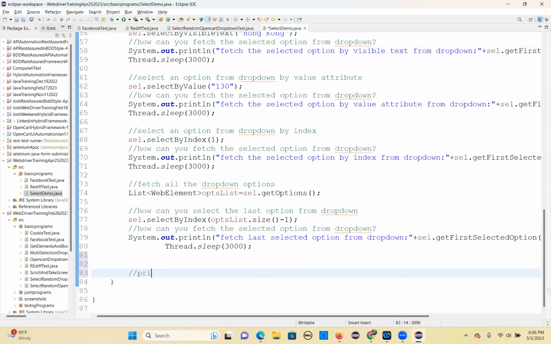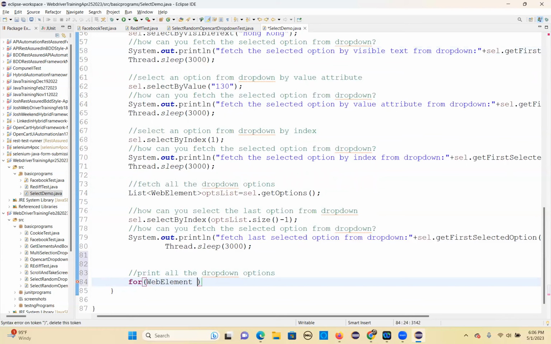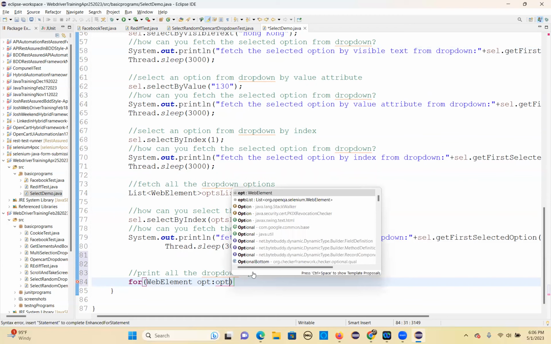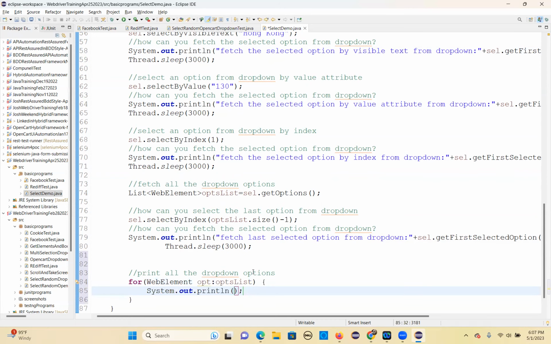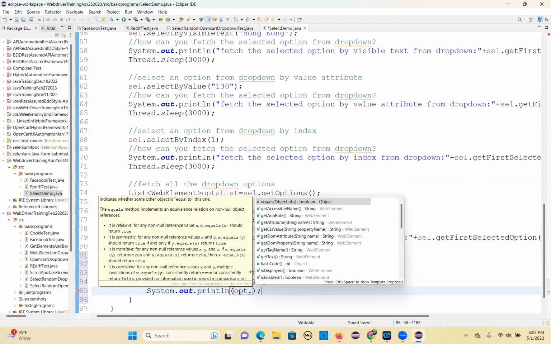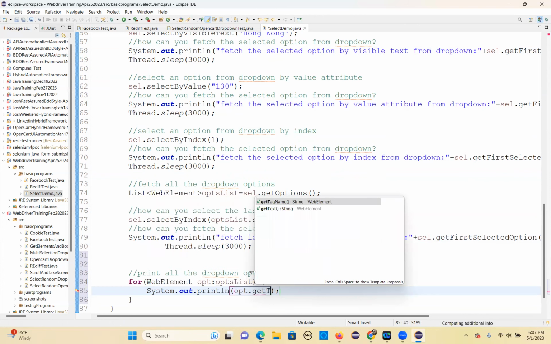Print all the drop down options. So how can you print? How can you iterate? For WebElement option : optsList, then System.out.println(opt.getText()).